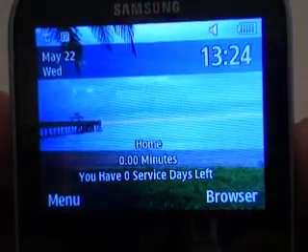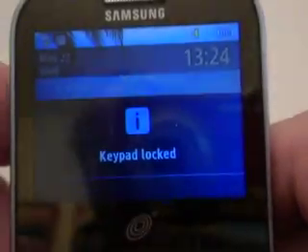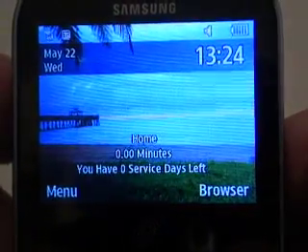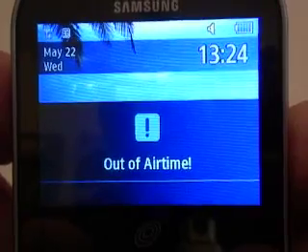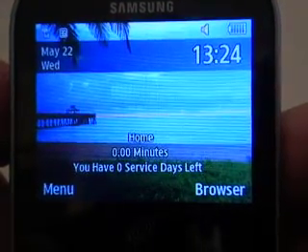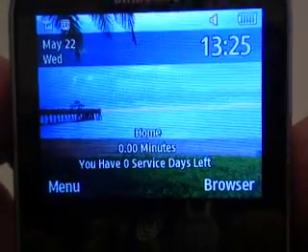If you have kids — a lot of parents give a crying kid the phone to keep them quiet. Even if the keyboard's locked, they're going to play and they're going to unlock it. They might hit number one, and some people have 911 programmed on number one. Next thing you know, some of these phones have a locator beacon, and Deputy Dan will know where you're at. He'll come to your door and say 'what's the emergency?' — but there's no emergency, it was your kid playing with the phone.